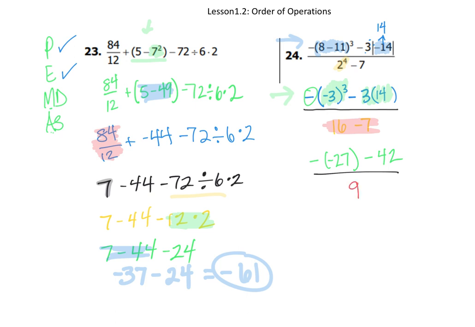Okay, what do I have going on in my numerator? I need to work these down to one number. From left to right, I've got no multiplication or division here except for this. This is technically multiplication. I have negative 1 times negative 27, which becomes positive 27. And then minus 42. This is divided by 9. So what is 27 minus 42? Well, that is negative 15, and that's over 9. Okay, this does not divide evenly, so I would simplify it to negative 5/3.